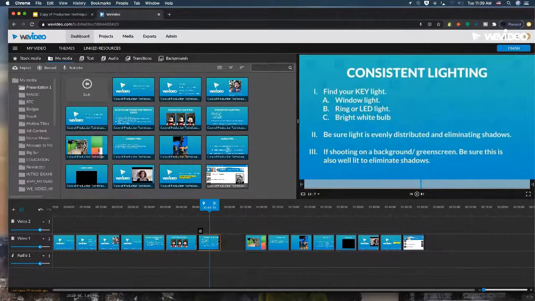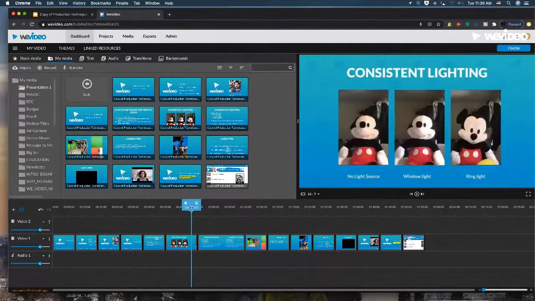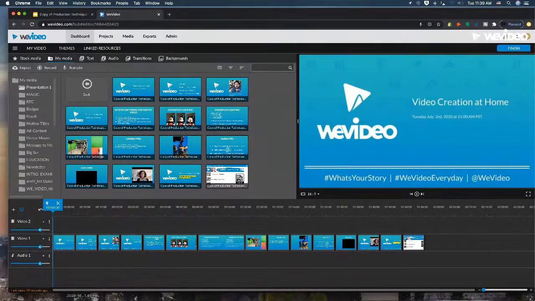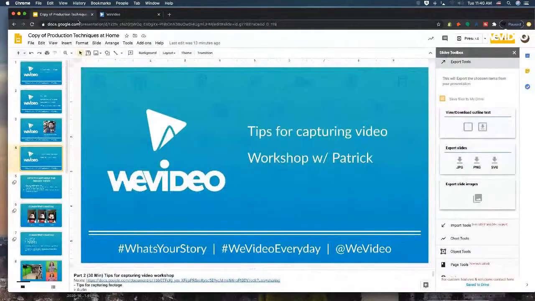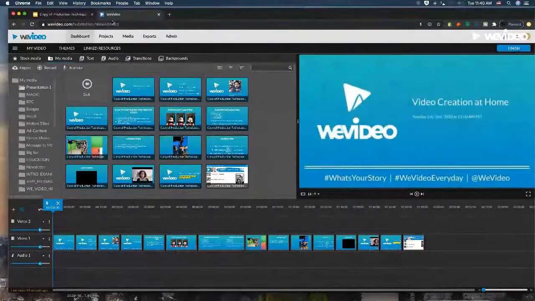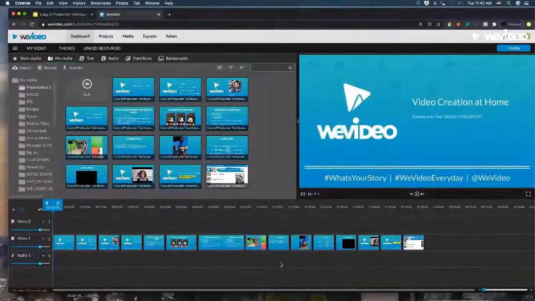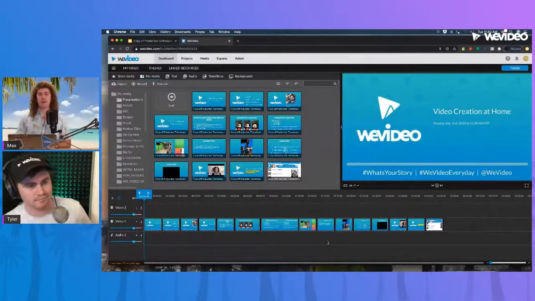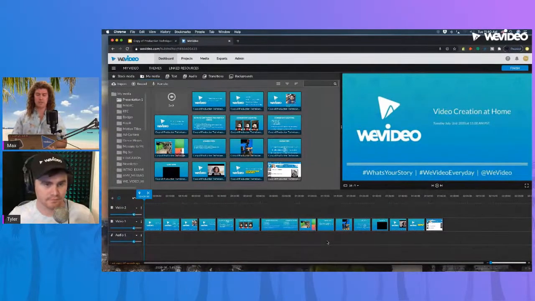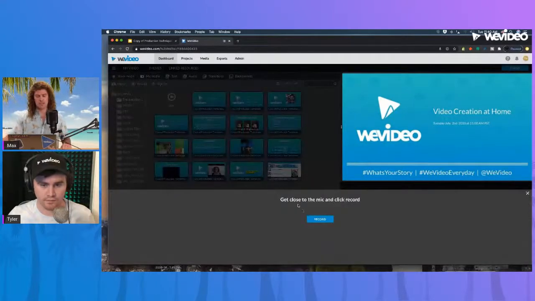Exactly. And then alternatively, you could even go to your actual slide deck and just move from one slide to another as you narrate, and WeVideo will still be recording in the background. Right. Yeah, that's a great tip. You could switch tabs and you still have WeVideo recording. And then obviously once you're finished, you stop recording, and that will generate an audio file, at which point you could drag that onto your timeline and then make adjustments to the slides as needed.